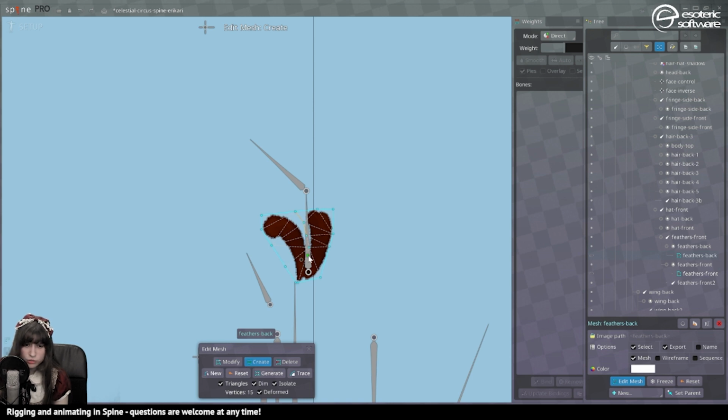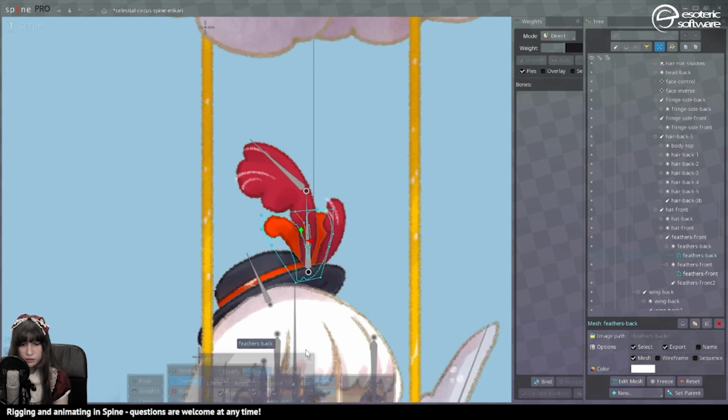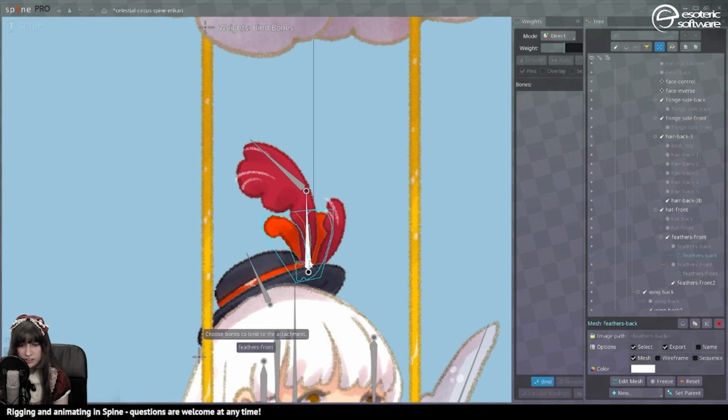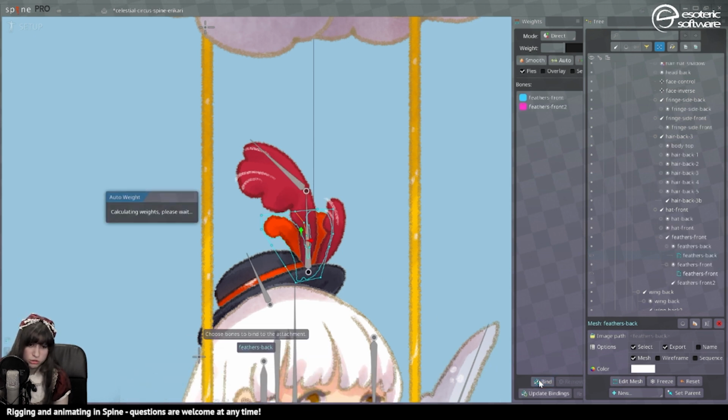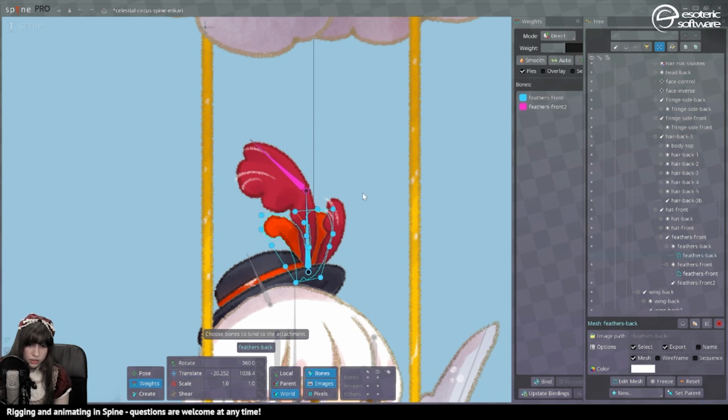If I add an orange loop like this, automatic weights are gonna be working. Perfect. Binding. Even too many vertices actually, whatever. And I'm gonna be changing these so they have more influence of this pink bone, but not too much, and then smooth them.